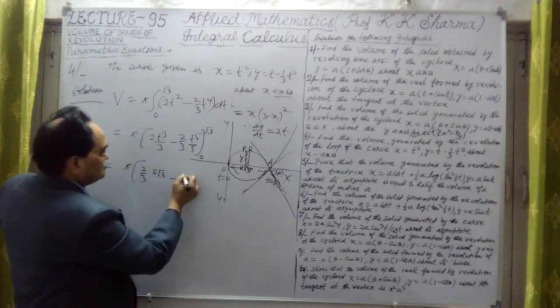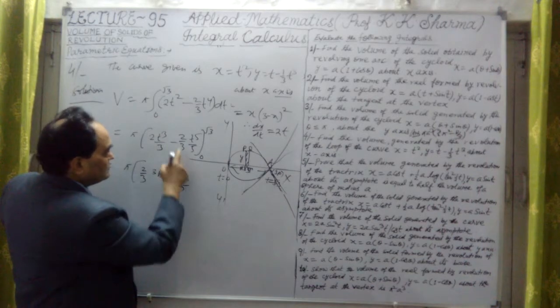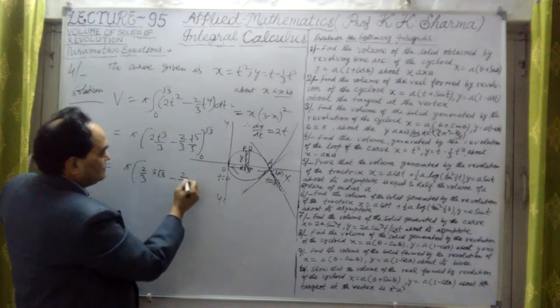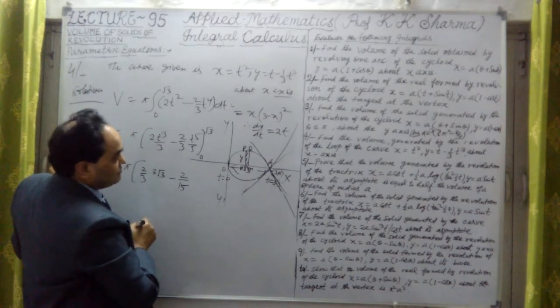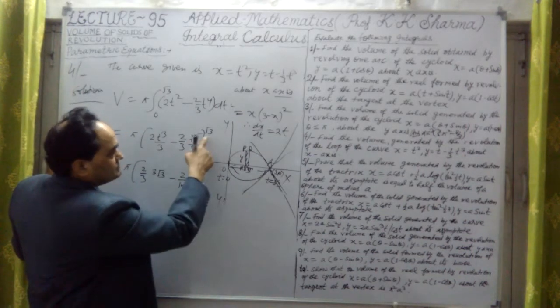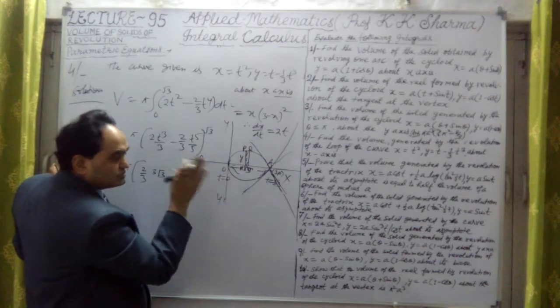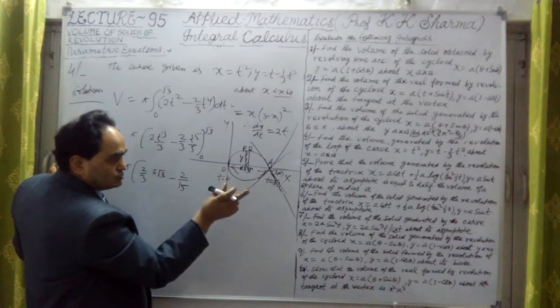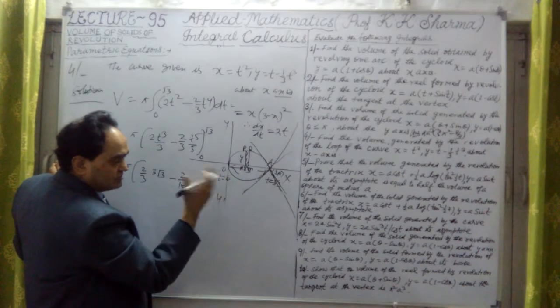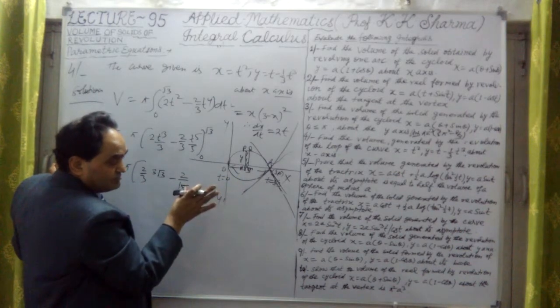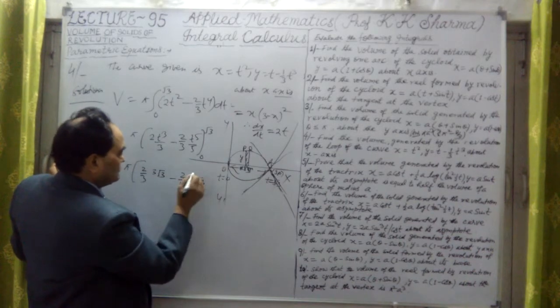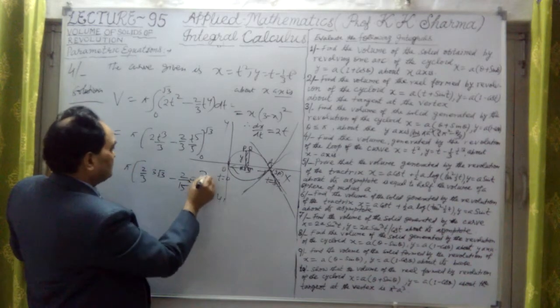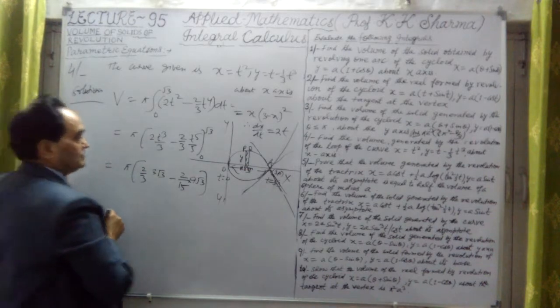Minus sign, this is 2 by 15, 2 upon 3 into 5. And t^5 we have to substitute. It will be 9 root 3. Why? Because 5 times root 3: root 3 into root 3 is 3, and the other two, root 3 into root 3, is 3. 3 threes are 9. Four times it is 9, then the fifth time it is root 3. So this is 9 root 3, the value of t^5.